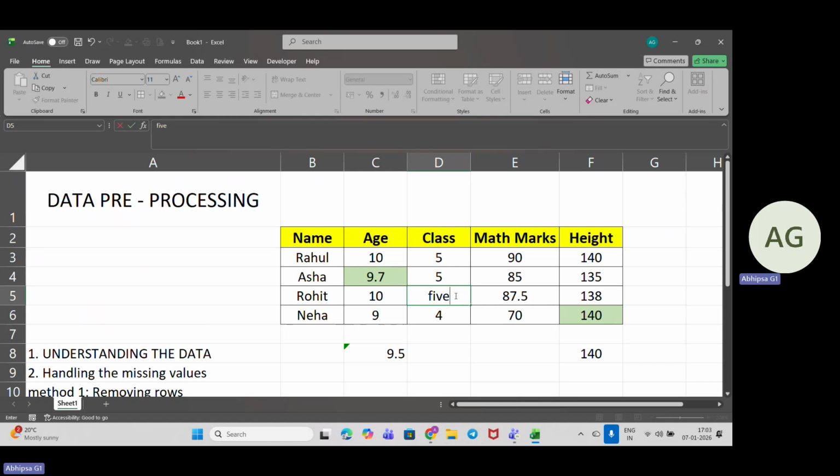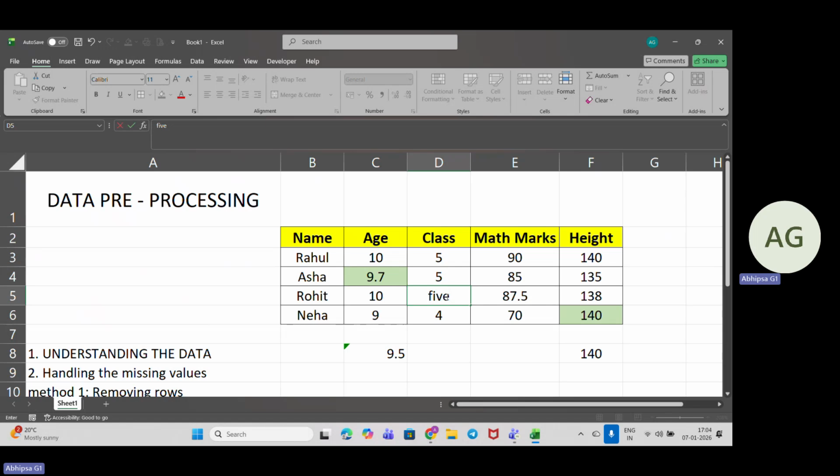Now the thing is, suppose the class column is a numerical column, to be very specific, integer type, and here we have written it as FIVE. That is textual data, right? So it all means the same thing, the 5 is there, but it is actually written in words.